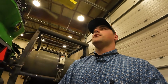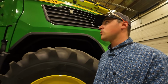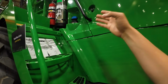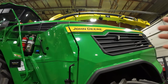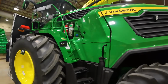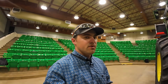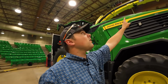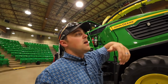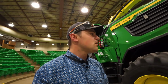A couple other small updates that are minor but are going to be useful for us. Our DEF tank did get increased to a 40-gallon tank, which is an insane amount of DEF that we can carry on board. We can stick 40 gallons in that thing, and then if we look up to the top of the machine, that's the same spout that we've always been running, but we actually get more rotation out of it. Previously it was like 210 degrees of rotation from left to right. This unit is still that way, but now if you lift that thing all the way up in the air, as high as it'll go, you can actually get another 10 degrees out of it going either direction. So we're now technically at 230 degree spout rotation.